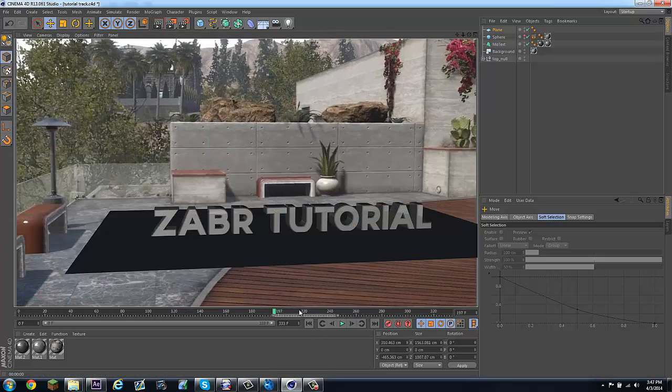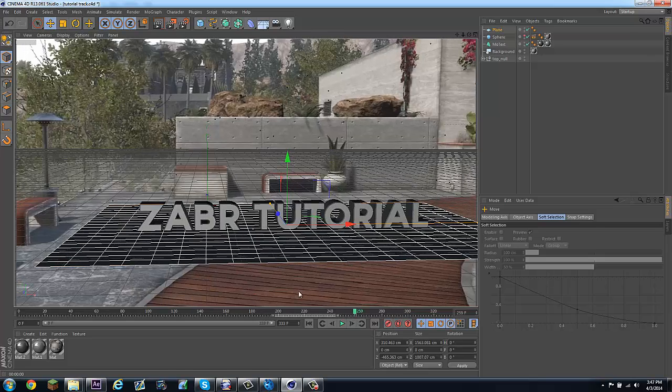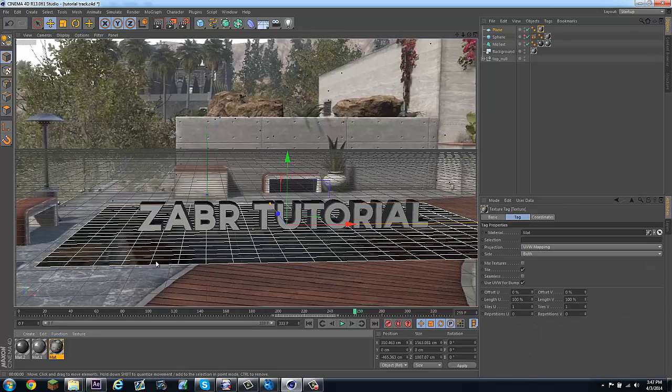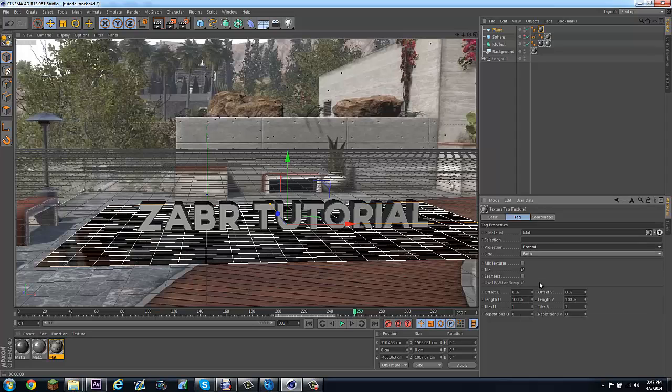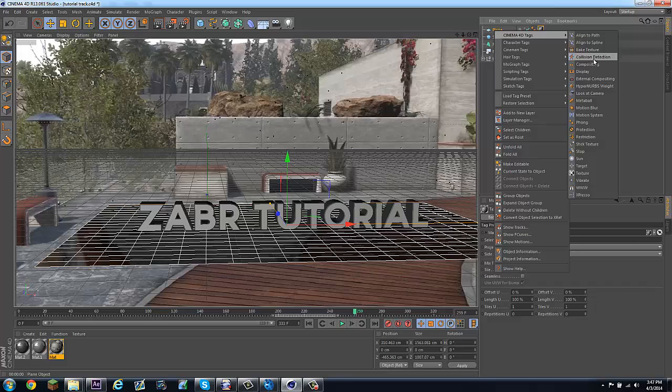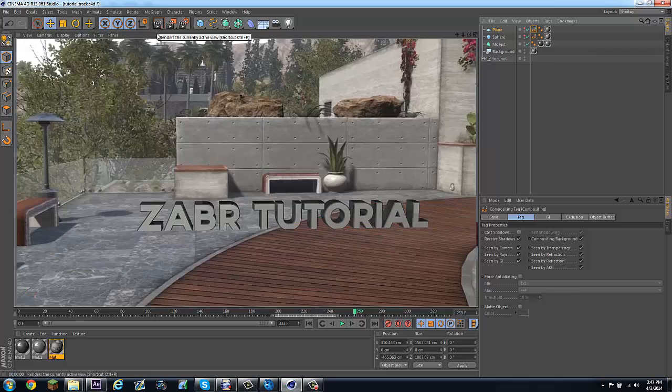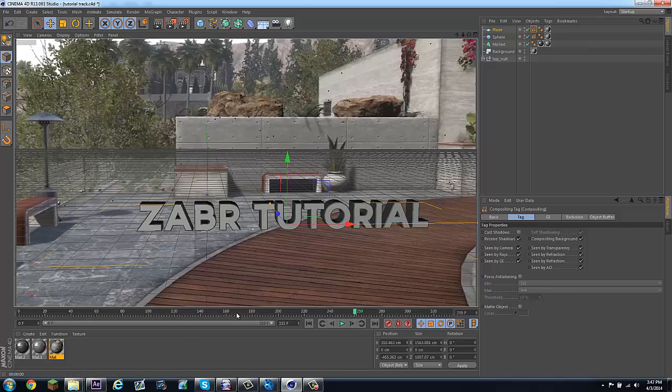This isn't going to be enough to make it look like it's there. As you can see, it's just a big block of disgusting gray. You add this texture again like you did on the sphere onto this, but instead of spherical, you do frontal. Cinema 4D tag like before, compositing background, cast shadows is off, and seen by camera you can leave on, and nothing happened obviously, but that's because you need a light.